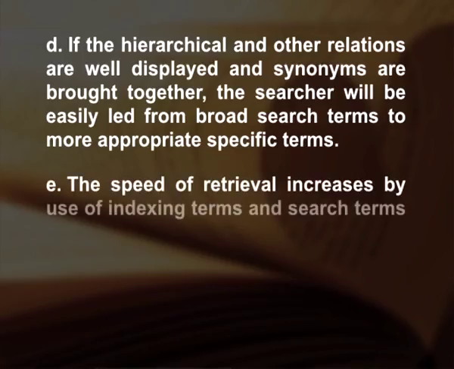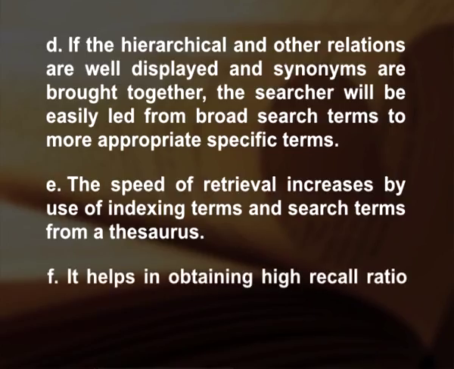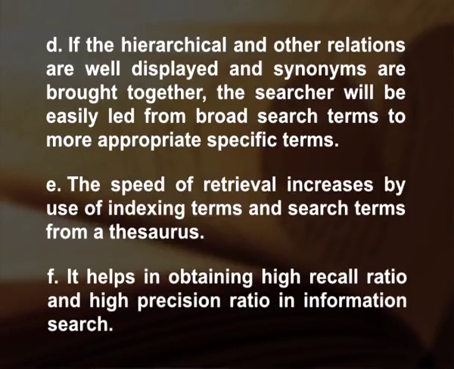E. The speed of retrieval increases by use of indexing terms and search terms from a thesaurus. It provides an indispensable link between the vocabularies used by the indexer and users. And the last one, F. It helps in obtaining high recall ratio and high precision ratio in information search.